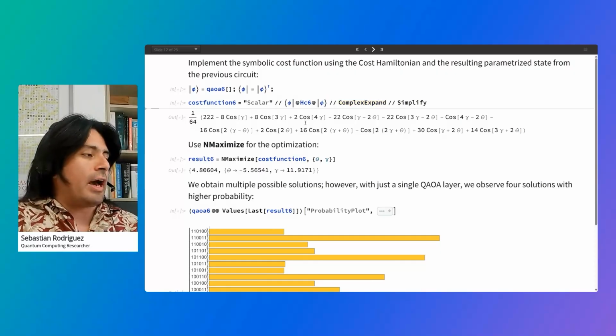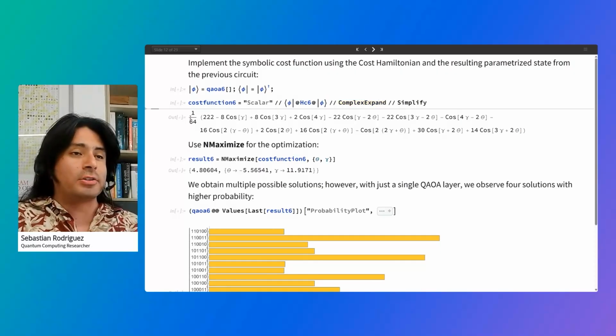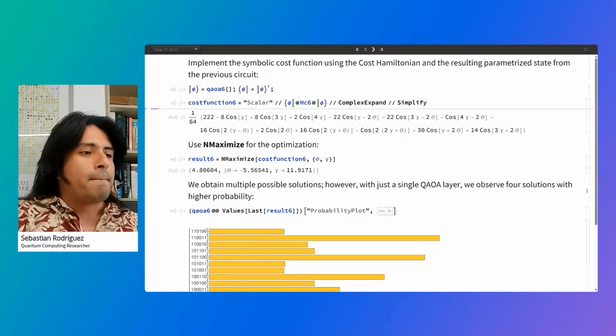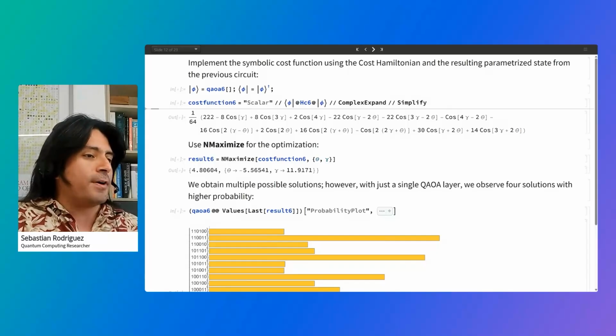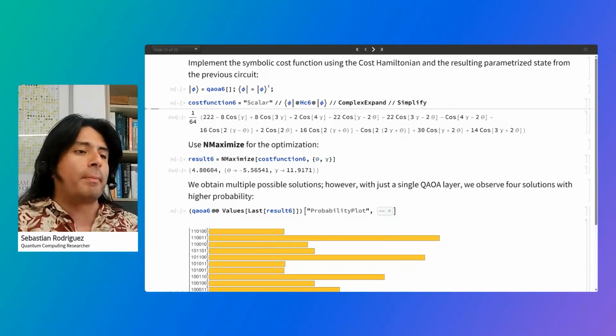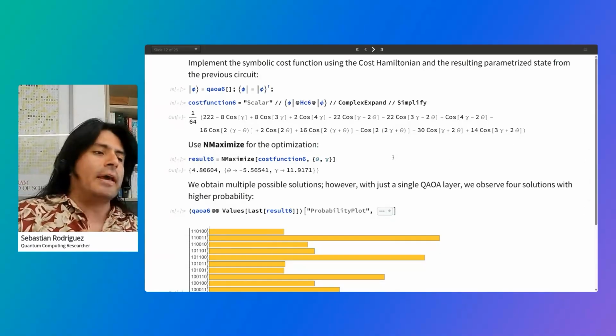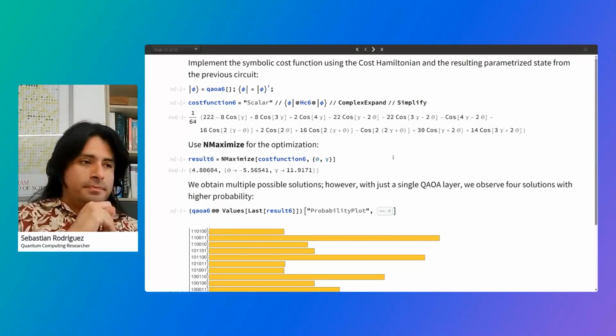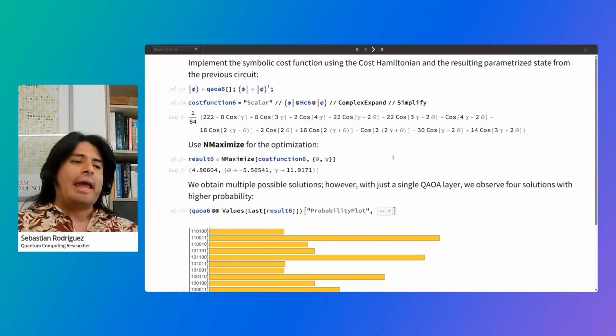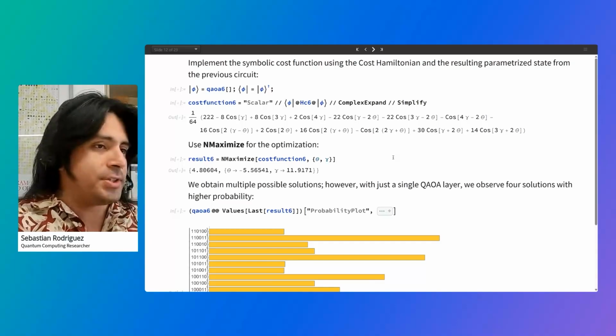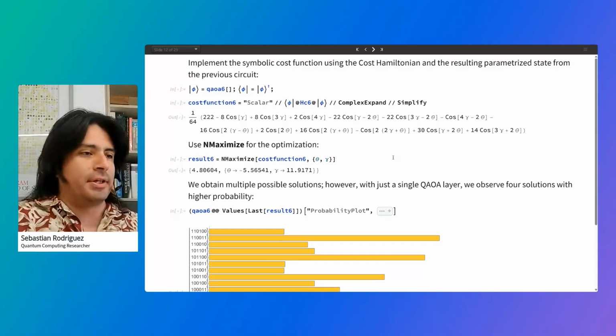Now that we have the full expression of our cost function symbolically, we can maximize the cost function and obtain the optimal parameters using NMaximize, as shown here. One key advantage of this approach is that we can use any classical optimizer, not just those built into Mathematica.